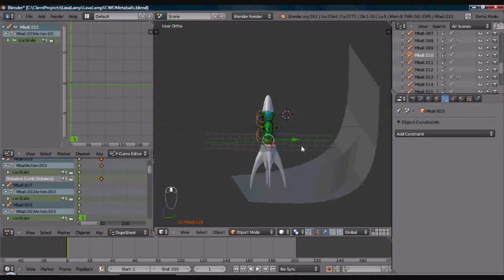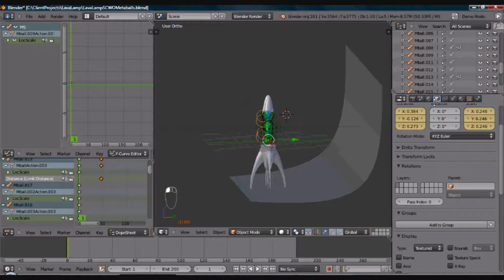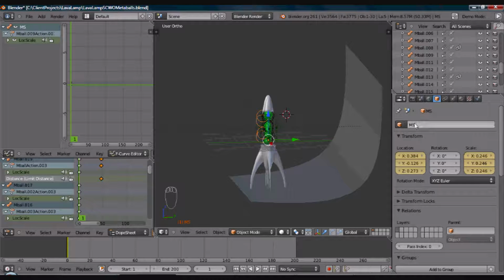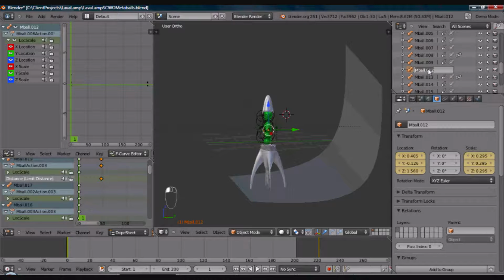And okay, so now what we want to do, like I say, we'll change the name of this. So double click on number 10 there, and let's call it something simple like MS. Okay, now just to show you here, this will be part of a different array. If we go to number 11 and change the name of that by double clicking it and change it to MS, then it changes it automatically to ms.001. So it automatically sets the array for us. So we can just keep on doing that with all these.